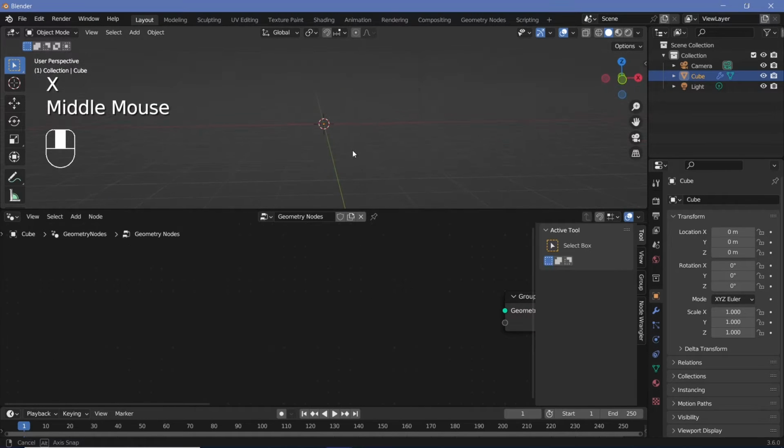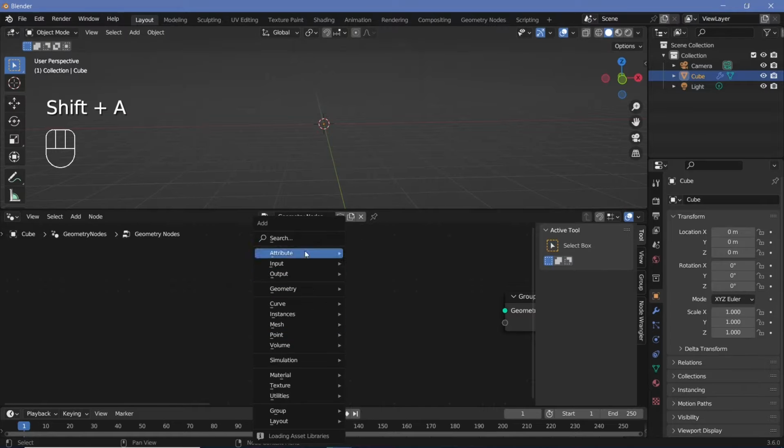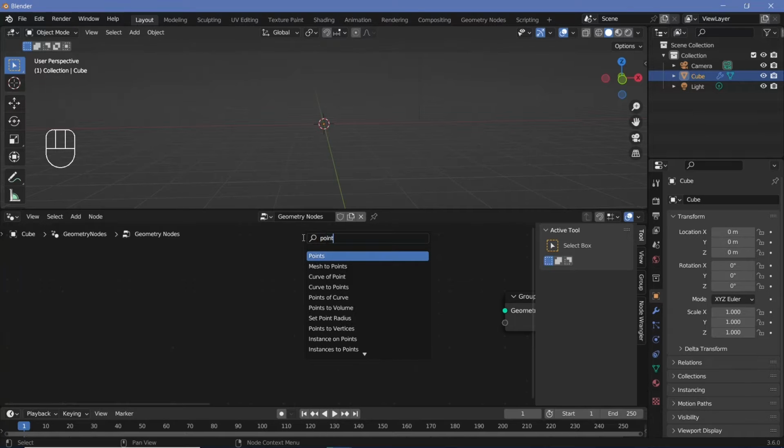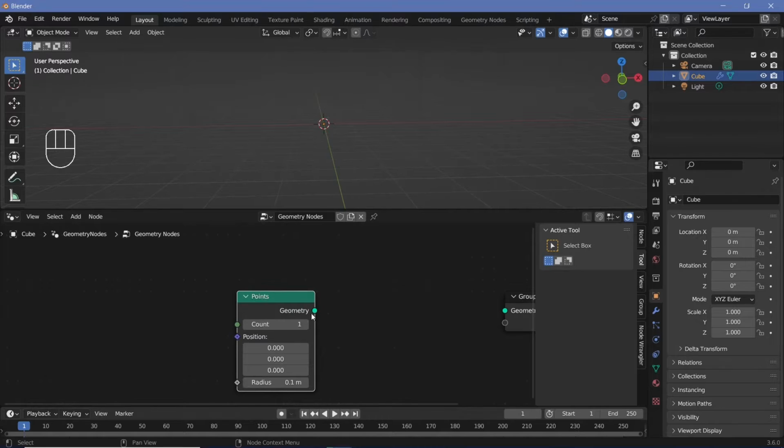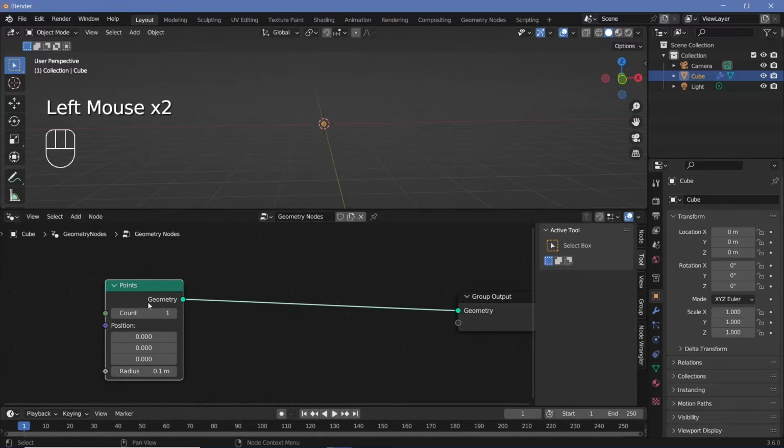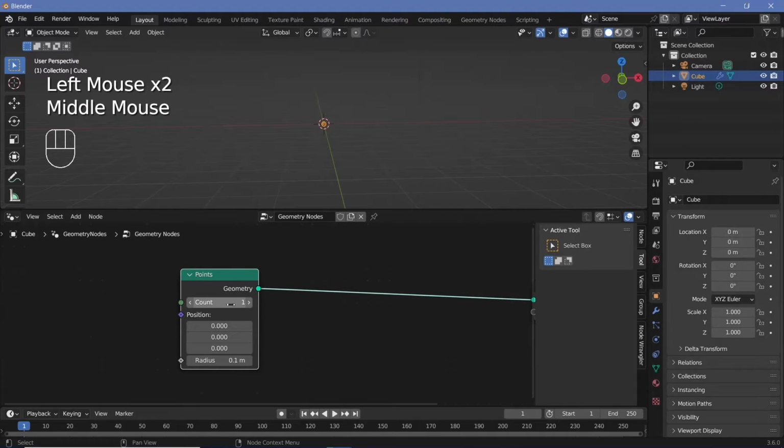Now the entire aim is to have a bunch of curves that go from this side to that side, and as they move, they should be affected by noise according to the factor. So let's go ahead and add in a points node so that we can have multiple curves instead of just one. Now we need to control the number of points, which is going to be equal to the number of curves. So maybe I'll go with a value of 10 different points so that we'll have 10 curves created.